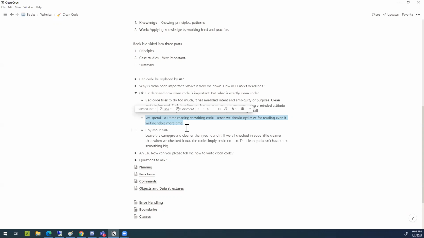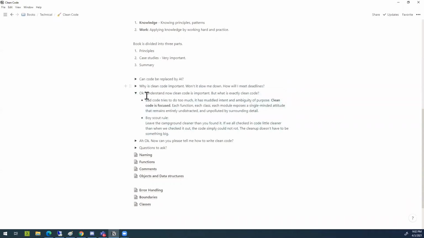If we are writing code very quickly and it is very bad, then we have optimized for the write. The write was fast, but then the read will be slow, because next time when you have to look back at the code, it will take more time. Whereas while writing, if you spend a little bit more time, then you are basically optimizing for your read. Your reads will later be much faster. You will be able to understand your code easily, right? So yeah.